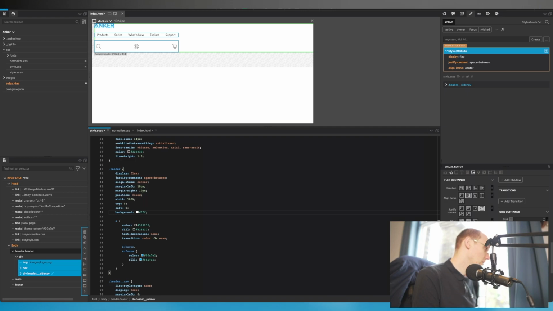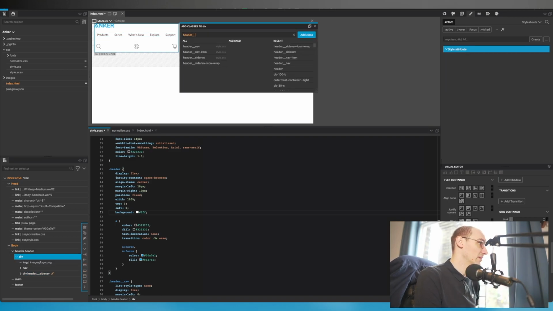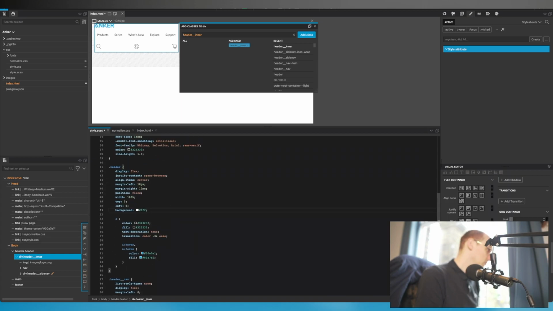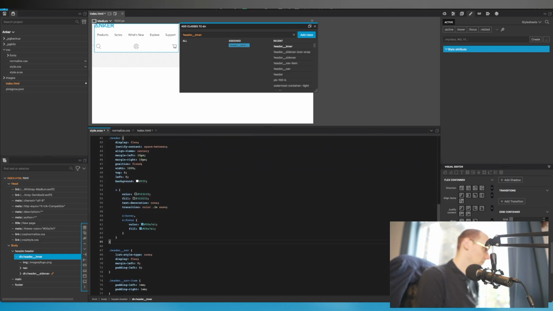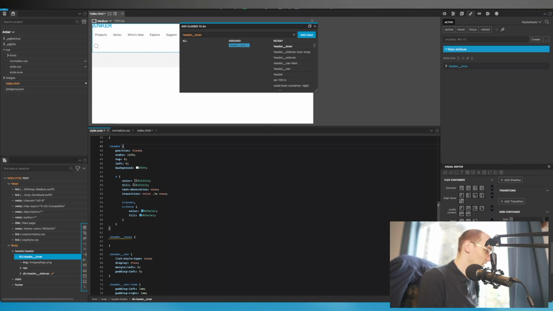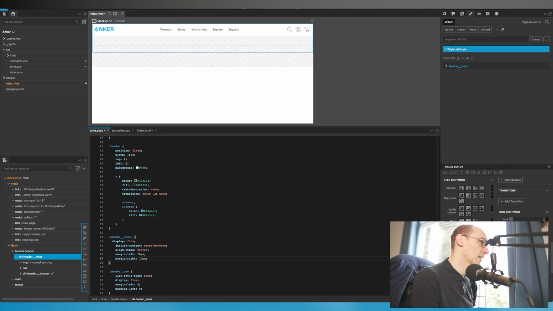We're going to apply, let's give this a class of header inner, and I'm going to move this, and then header inner, and I want to move the margin, the flex and margin stuff into there, and I want to leave the position fixed stuff in there. That should be fine now.